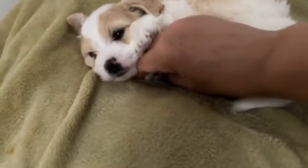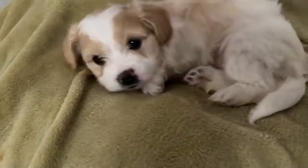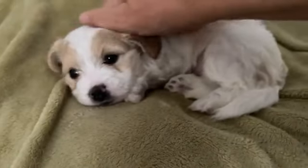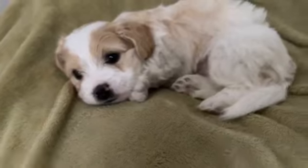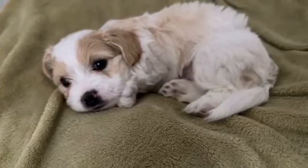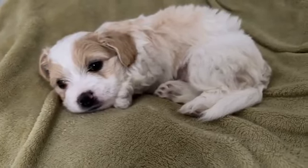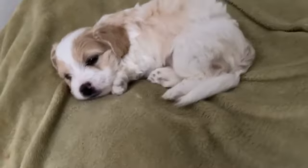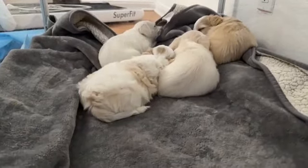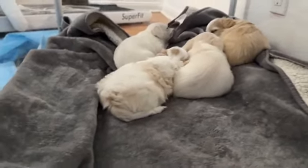There is some scientific study, if you Google it, about handling puppies' toes and paws in the first, I think it's in the first 10 days of life, like in the first 10 days from birth. That's a super important thing. So I got on that immediately as soon as they got here, because they were already 3 days of age when they got here. Anyway, so hoping Cookie's people works out.